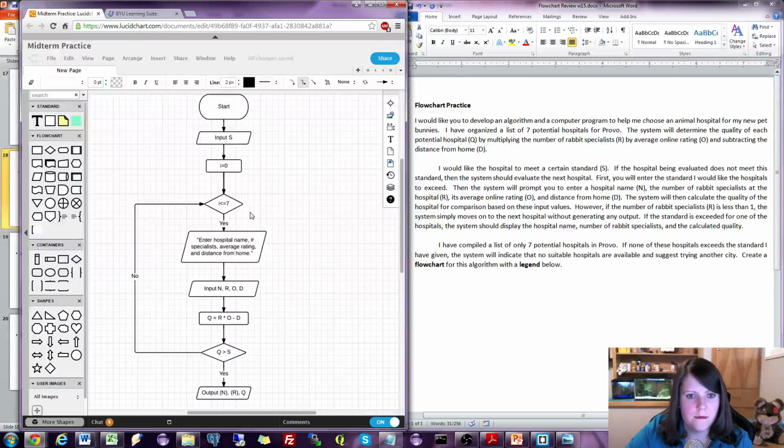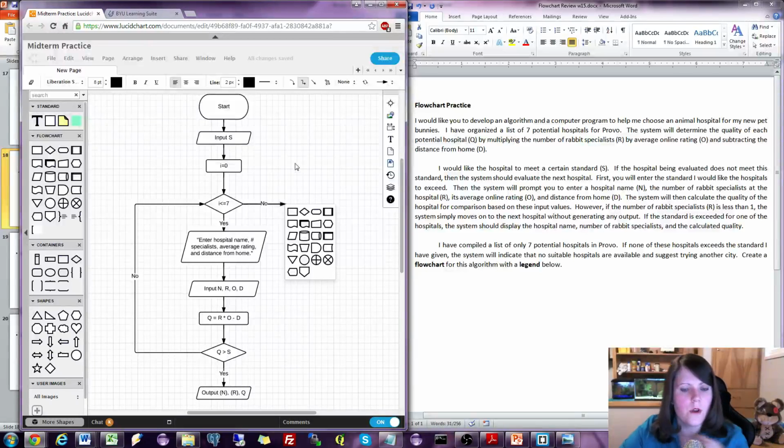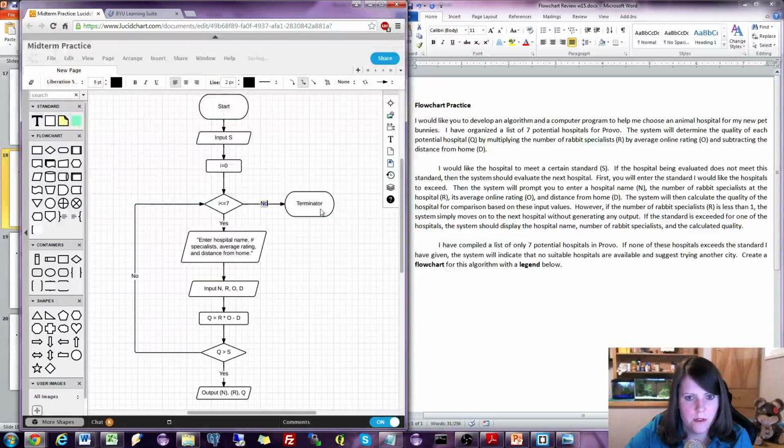So essentially we have a yes for this decision. Now we add a no, meaning that I is greater than 7 at this point. And then we have another output.